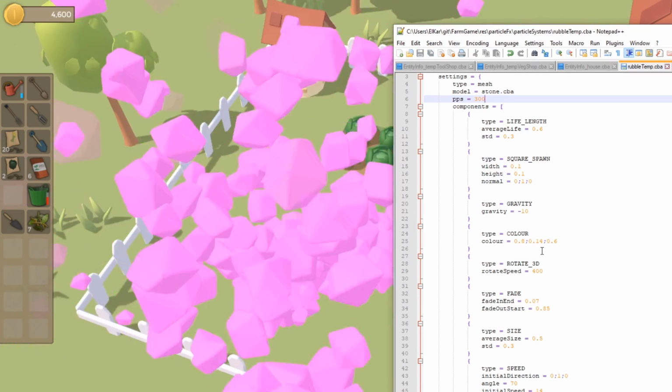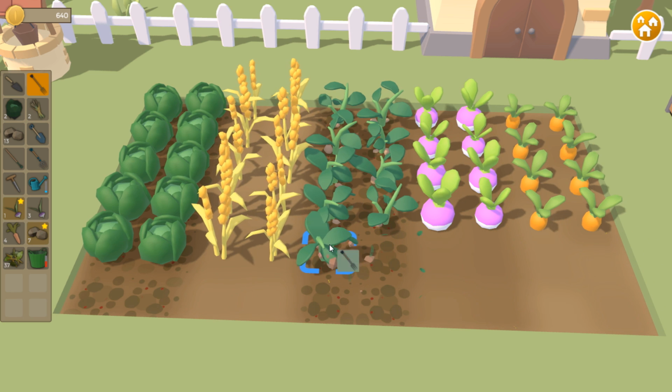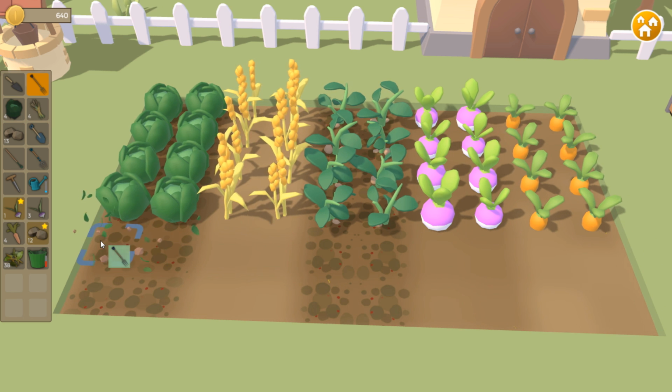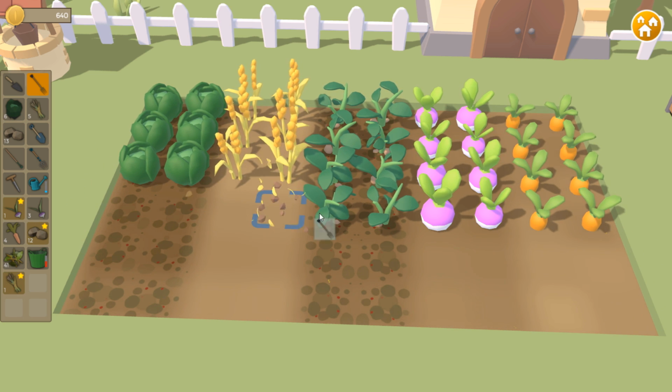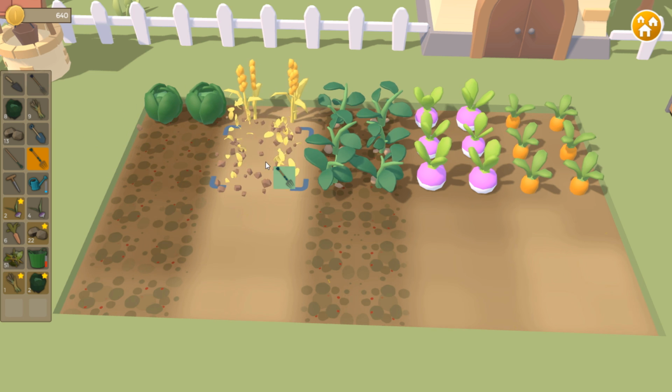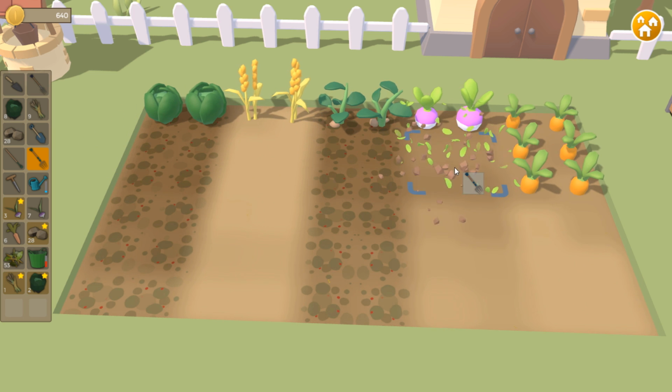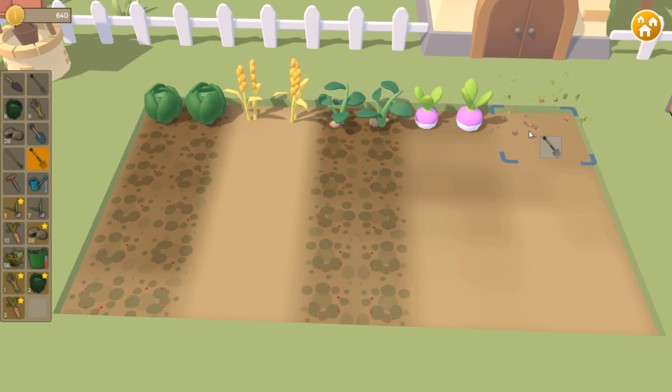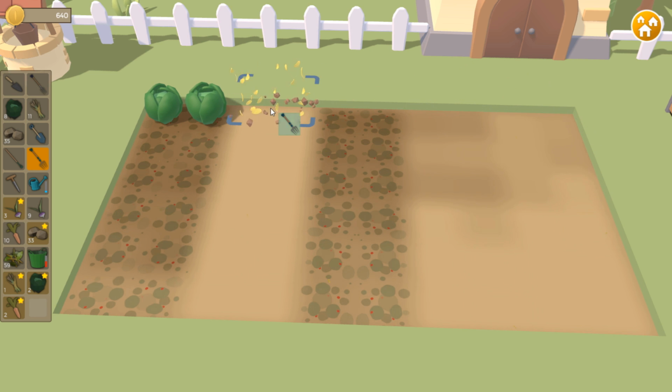And one other thing that I changed is that I made it possible to carry out the same particle effects but provide different parameters. So for example, all of these plants are using the same harvesting particle effects, but they each provide their own color parameter so that the particle effect color matches the color of their leaves.